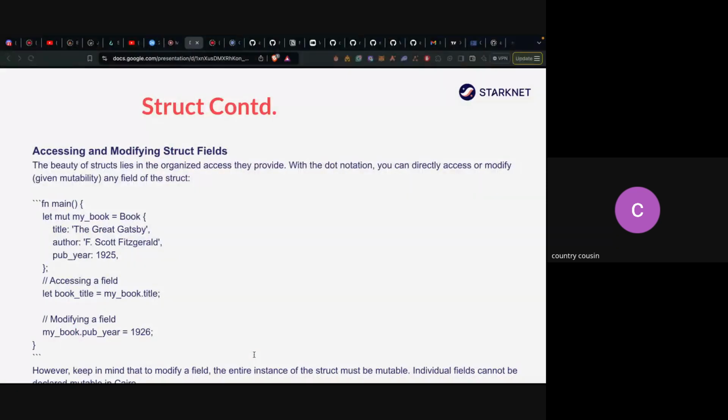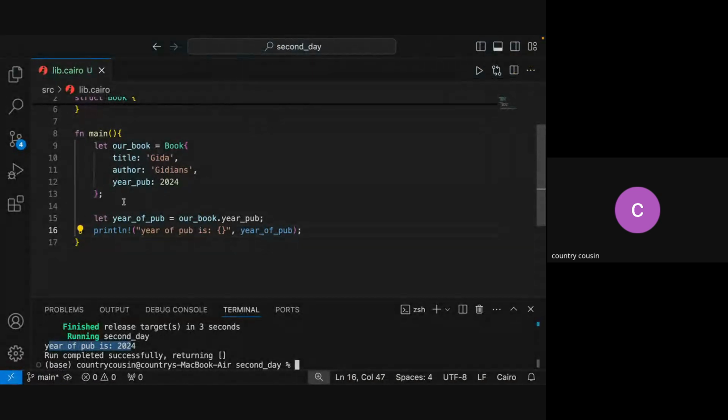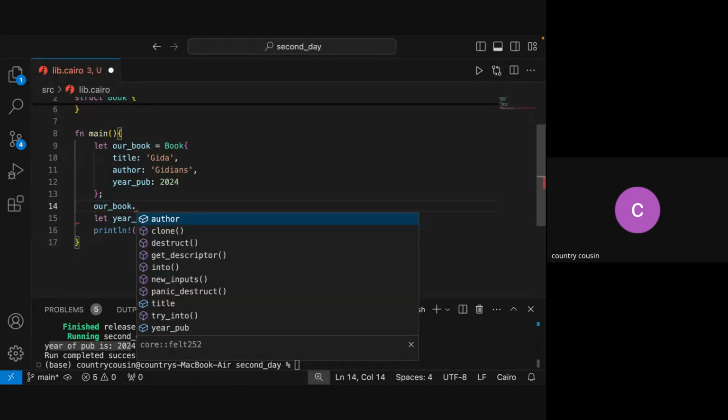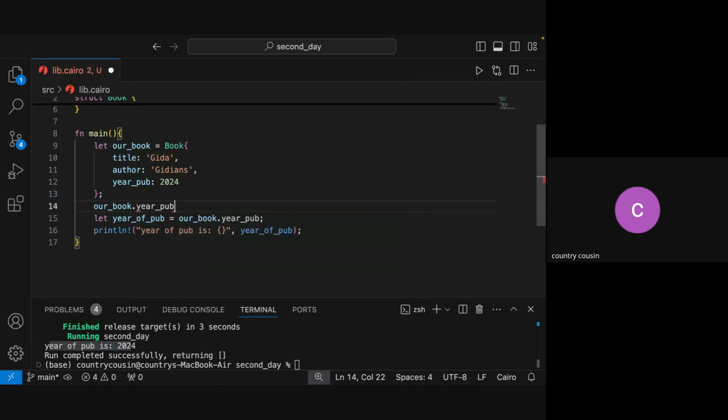So that's about that. Then we can actually modify the field as well, the way it's done here. So we get the name, that's the year. Let's see what happens. We call it our book, sorry, our book dot year of publication.